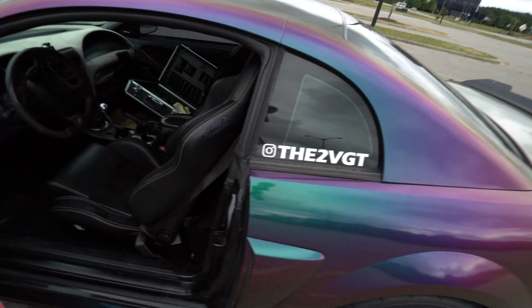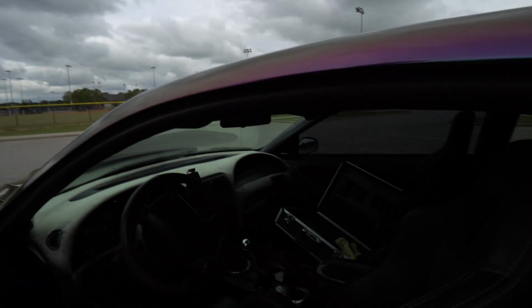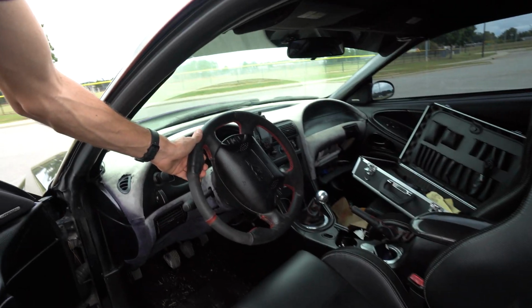We got TMI racing seats. I don't know what they're called. I got them from LMR. You cannot buy them anymore. They are discontinued, I guess, because they are not that great. They are really not. Don't buy these. Really don't. Then we got the custom made steering wheel.